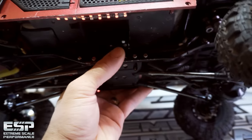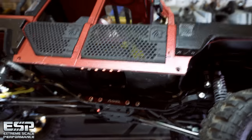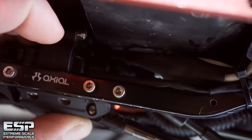That is, let's see if I can prop this up right here and get you guys a little bit of a view underneath here. So if you can see in there, there is... you can't really see very well, can you?